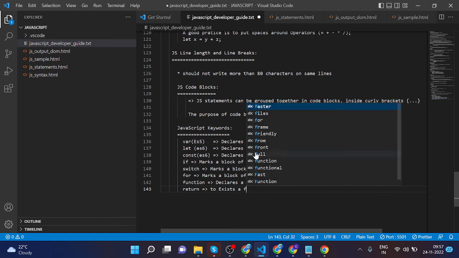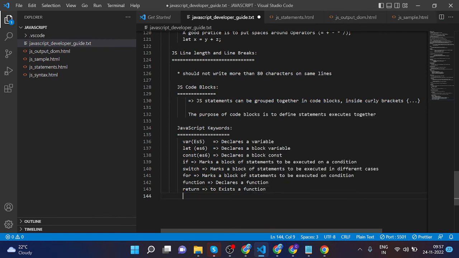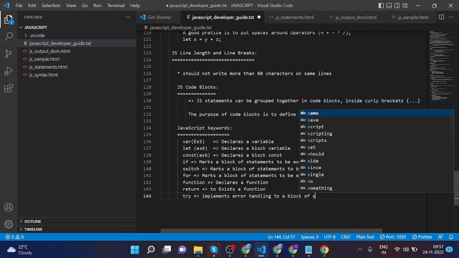If you want to skip the execution of a particular function, we can use that one. And try we will be using for implementing error handling for a block of statements.